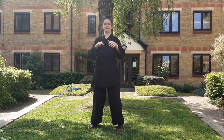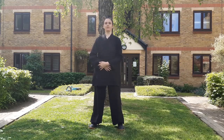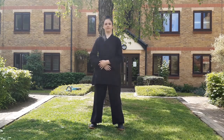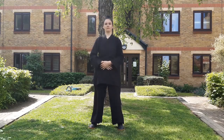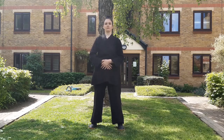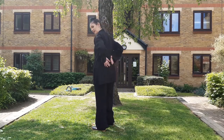And bringing the hands down. Two hands over Dantian, rubbing 9 circles clockwise. And 9 circles anti-clockwise. Placing the hands on the lower back, 9 circles in, followed by 9 circles out.